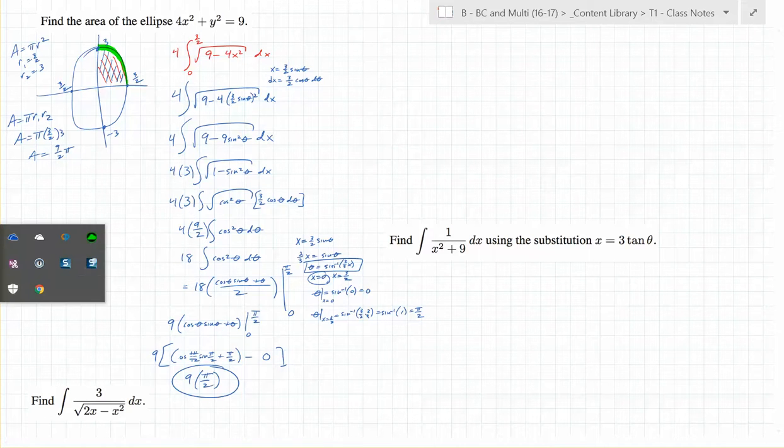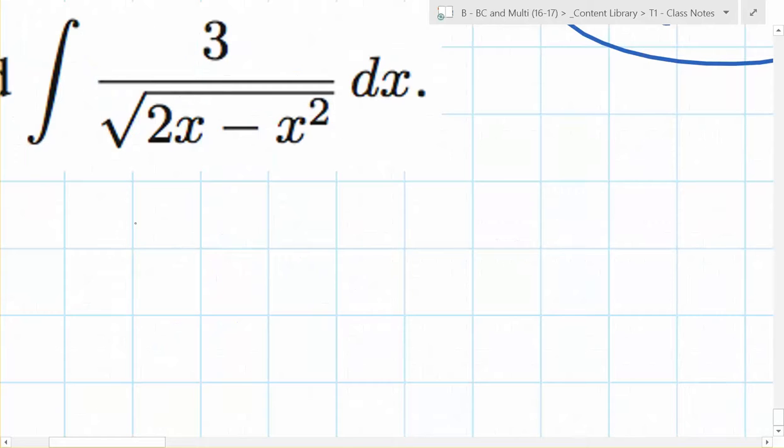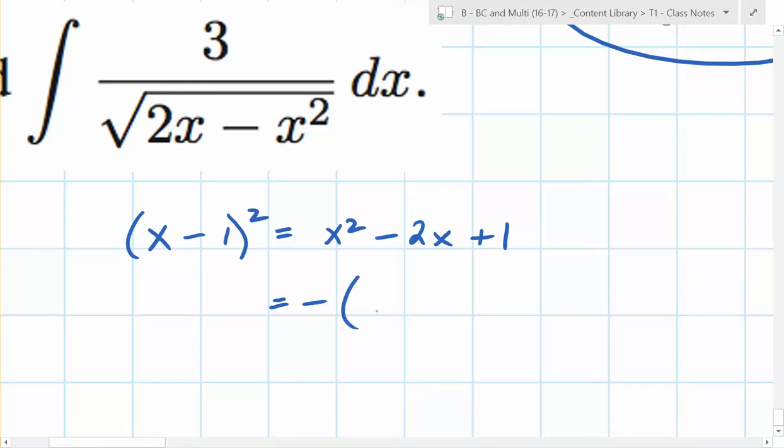One more thing I want you to look at before we. So, what do we want it to make it look like? Maybe x what? Let's just. What is x minus 1 squared equal to? That's x squared what? Minus 2x what? Plus 1. Let's factor out a negative. What do you get? Negative x squared what? Plus 2x. Do you agree with that? Okay, that's there, right?